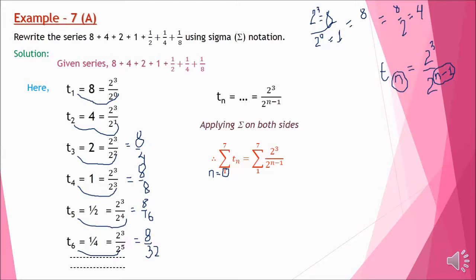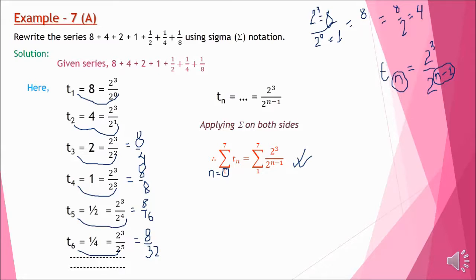Now this is the representation in sigma notation. Now I think it's clear to you. Now you can try another question which will be shown soon. In this type of question, we have to just see the fixed part and the movable part. We have to recognize the fixed part, and that fixed part will be the same in the Tn term also. You can see 2 to the power 3 is the same, and the base part is also fixed. Only the movable part is the power of the denominator.